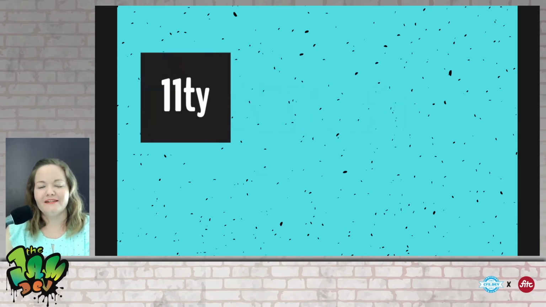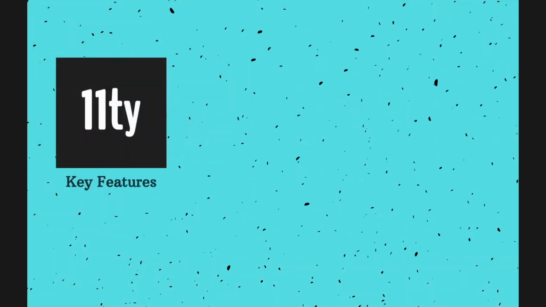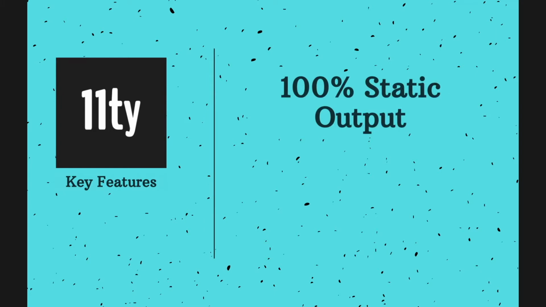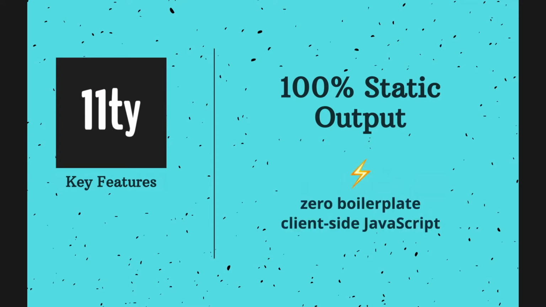But at this point, you may be thinking I've gone a bit off course, so we'll bring it back in and review some key features of Eleventy. First, I was very drawn to it being able to be purely static. At its most essential level, it can be a drop-in replacement for tools like Gulp and can be built with good old HTML and CSS. A huge selling point for me was that there is zero boilerplate client-side JavaScript.